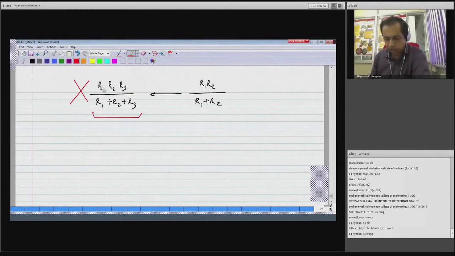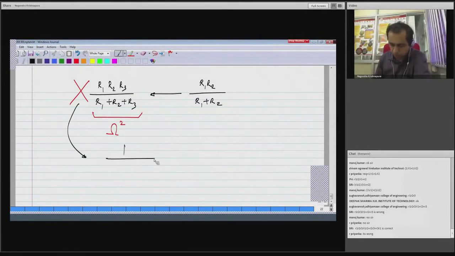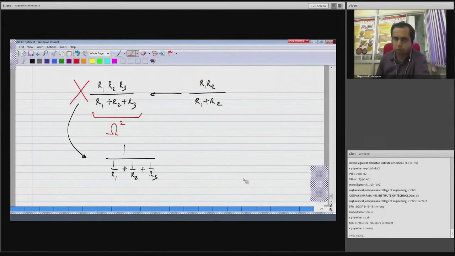If you look at the numerator, you have a product of three resistances, so the unit is ohm cube, and at the bottom you have ohms. So this will have units of ohm square. So this is not a resistance at all. So you can't extend it like this. What is true is that the resistance would be 1 by (1 over R1 plus 1 over R2 plus 1 over R3). It will be R1 R2 R3 divided by the sum of the pairwise products, and it's a very cumbersome thing to write. So you may simply leave it as 1 by (1 over R1 plus 1 over R2 plus 1 over R3).